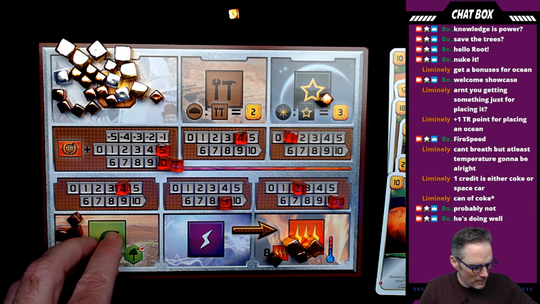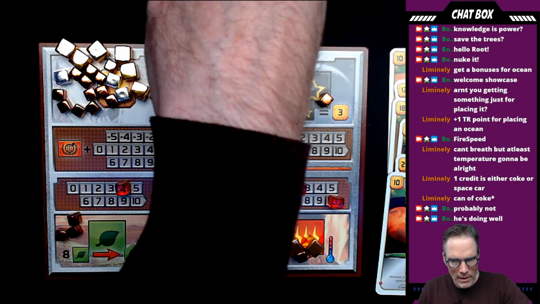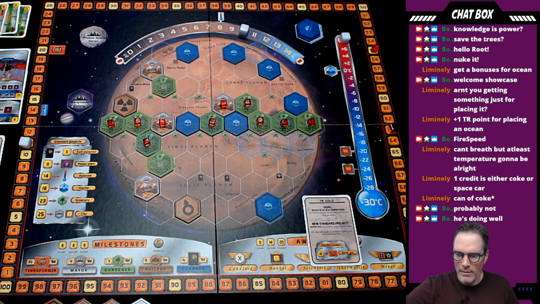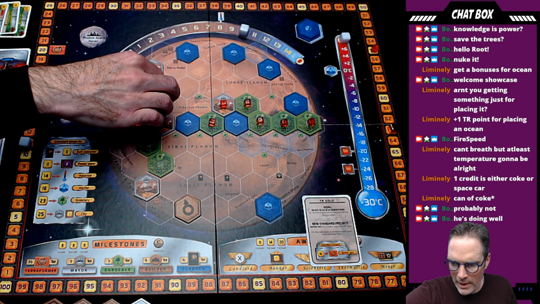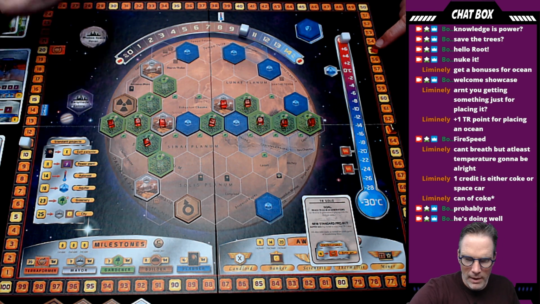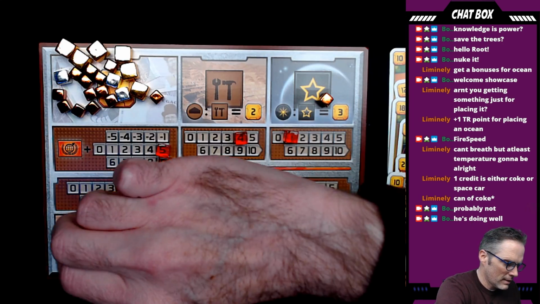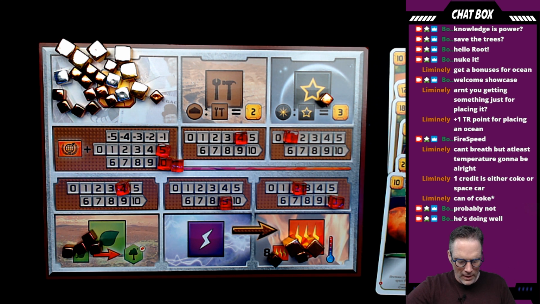Start with the plants. Paying 8 for a forest or a greenery tile. Might as well play it here. And I get 1 plant and 1 oxygen and 1 plant. Gives me 4 plants. Okay. Plus 8. It will give me 2 plant production, which will take it to 6.